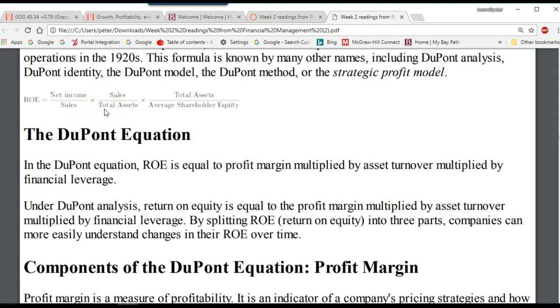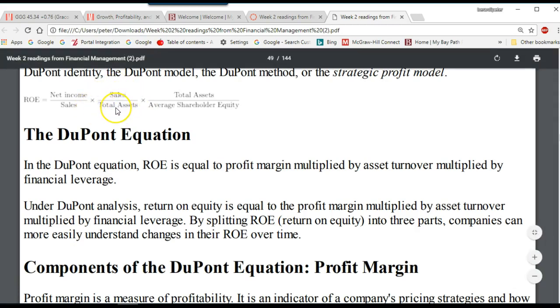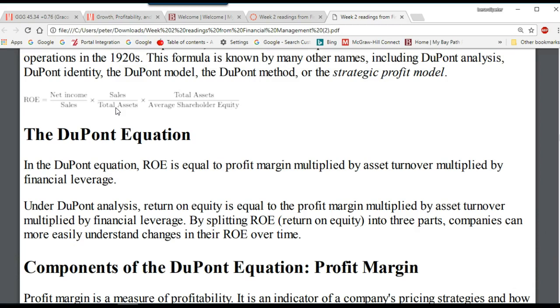Now keep in mind, this ratio by nature can grow easily because assets are depreciating. We depreciate them, so it's using net assets. So every year these assets will go down, assuming we don't add any new assets. So if these assets are old and they're fully depreciated, we potentially could have all sales in this equation.